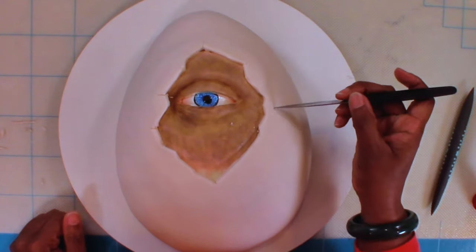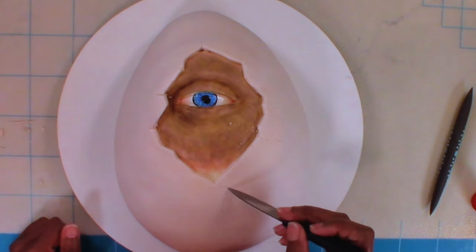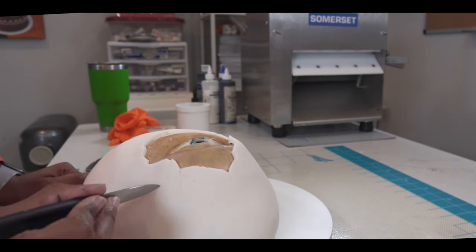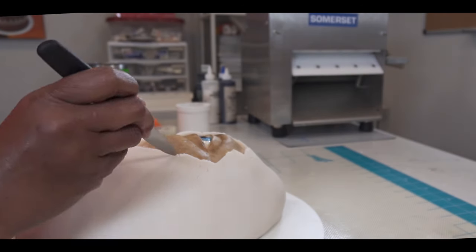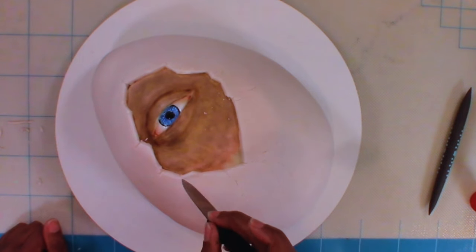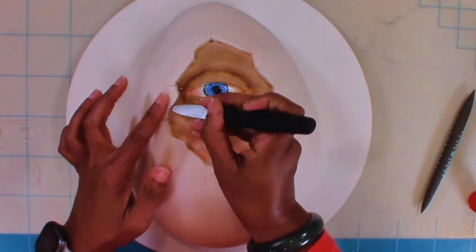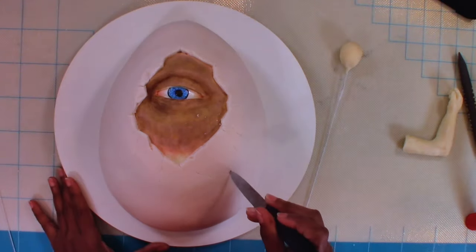Now it's time to get to cracking — you like that, right? So I took my knife and just cut some cracks into the fondant. I wasn't being precise; I just went with whatever the mood made me do. Some places I dug in a little bit deeper, and on other areas closer to the edge, I cut into the fondant to give the effect of how when you crack an egg, there's sometimes an indentation in the shell. That was the effect I was trying to create.